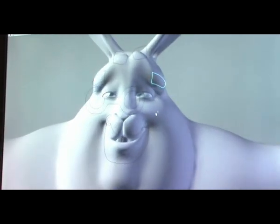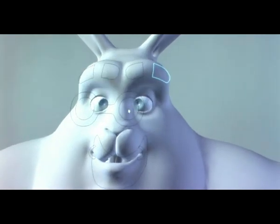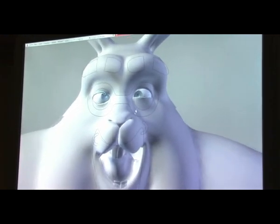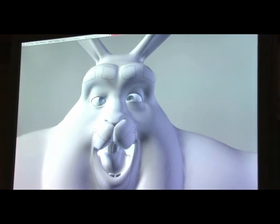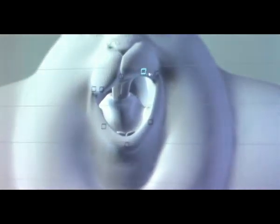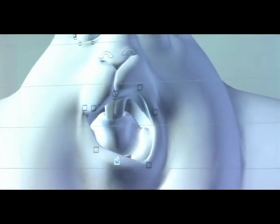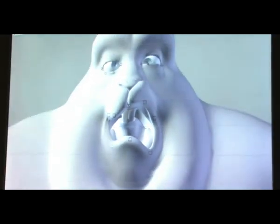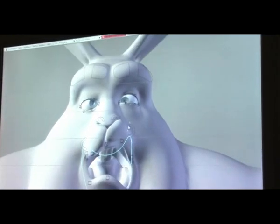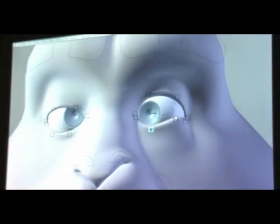But then here's a fun thing — you can pose these in all sorts of ways. Let's say we have sort of a pose like this with some little bits of randomness. We also have secondary controls so you can pose them out much more specifically, and even after you've posed it you can still use the other controls. You have the same thing with the eyes — there are little controls you can move around to very specifically shape the eyelids.